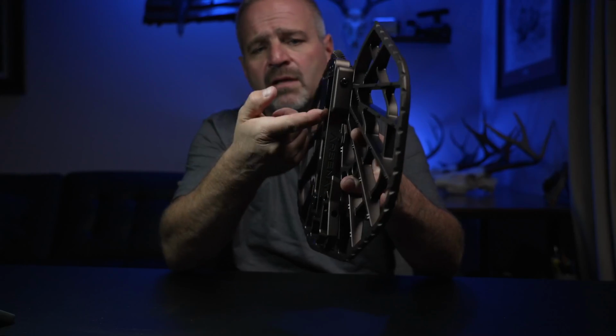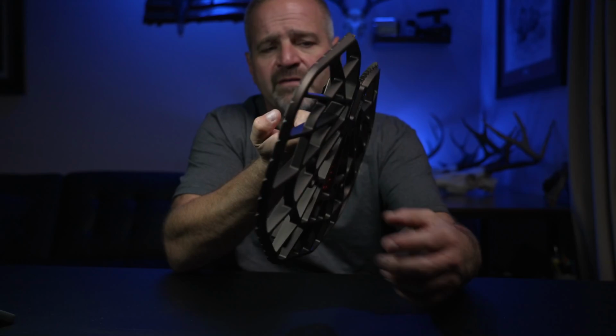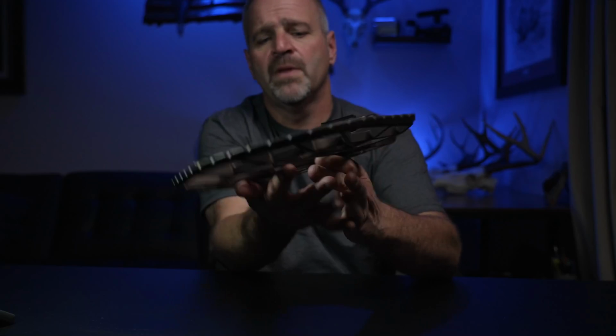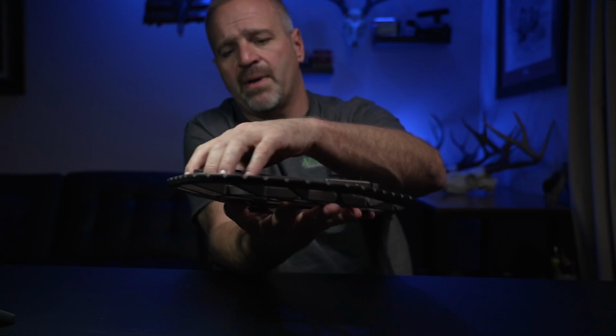It comes with a belt clip, which is pretty cool. You can hang it right off the side of your saddle, your belt, whatever. Throw it on a molly on your saddle. That'd be pretty cool. Again, super compact.